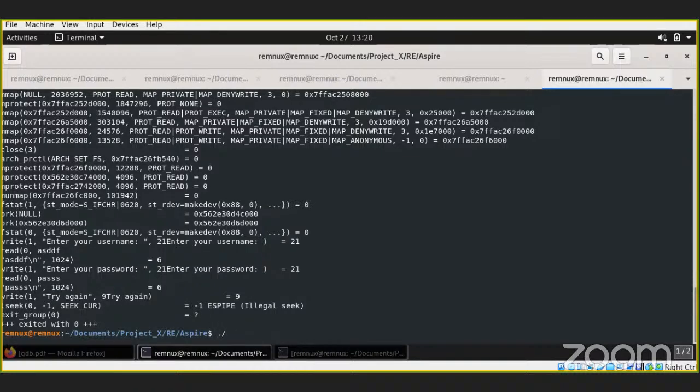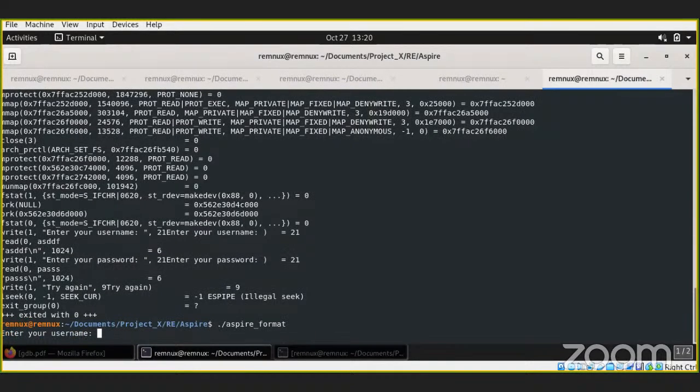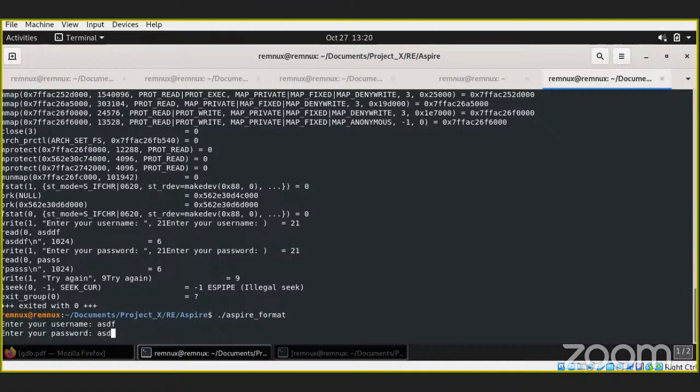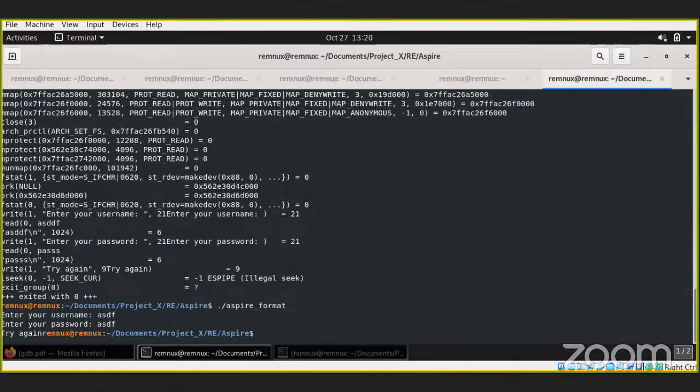Let's try running without anything. We'll do the same thing. It says try again. So let's run it with Radare.